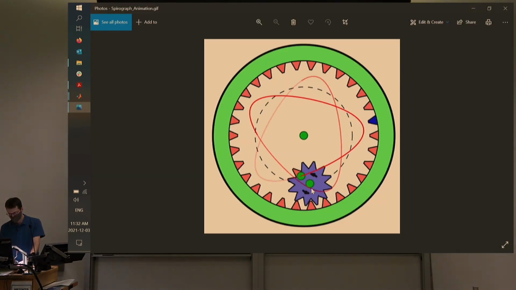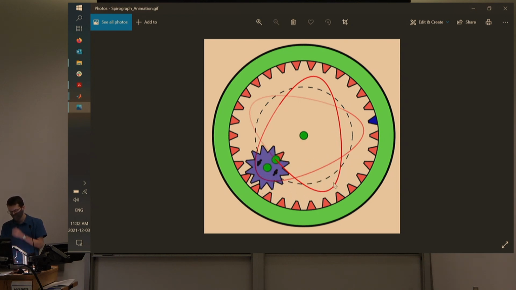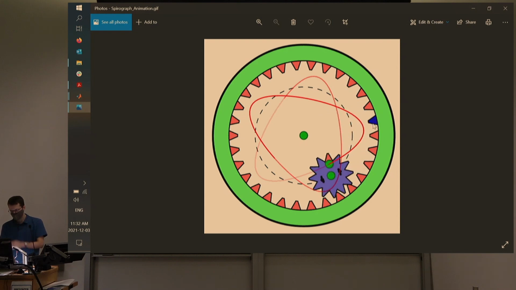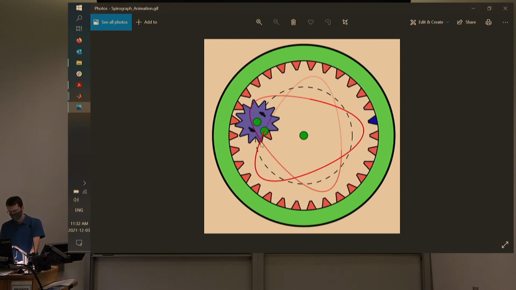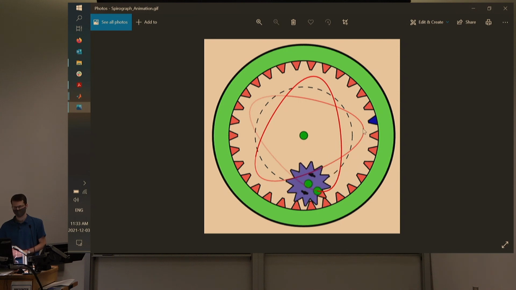Let's try the Photos app and see if it works. So here's an example of a spirograph. I don't know if you've ever played with these as a kid. They used to have them at my elementary school, and we'd draw all these cool patterns. What I'm trying to show you with this example is that this red tooth here and this blue tooth here, you can see that every second rotation around, this red tooth is contacting this blue tooth. And the number of times that a tooth comes into contact is a function of the gear ratio. There are some complex equations that you can use for that.